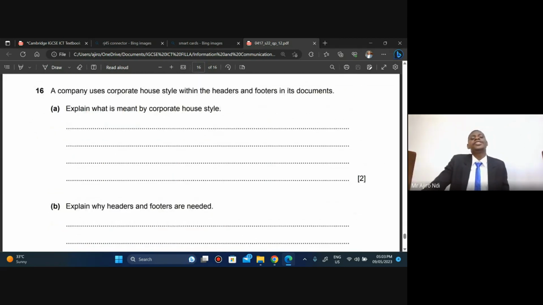A company uses corporate house styles within the headers and footers in this document. Where can I see that? Styles. Chapter. I think chapter 14.